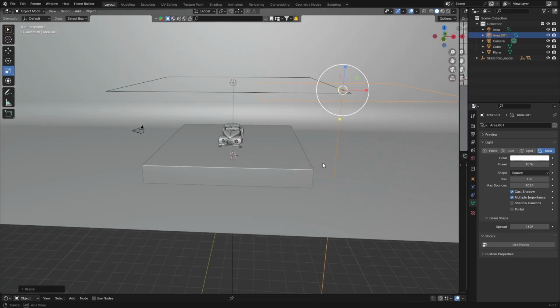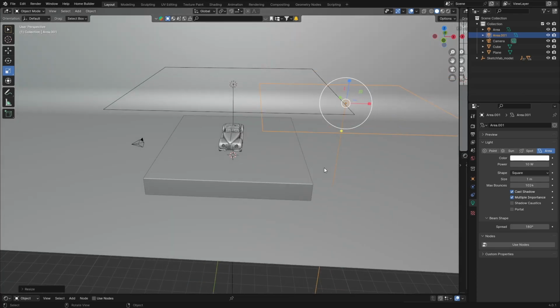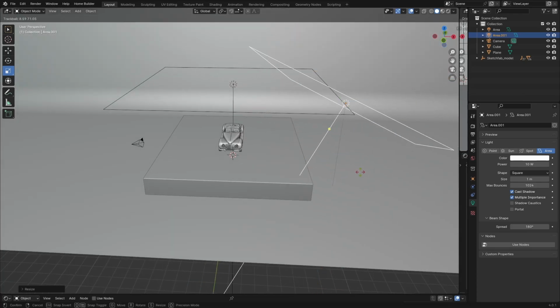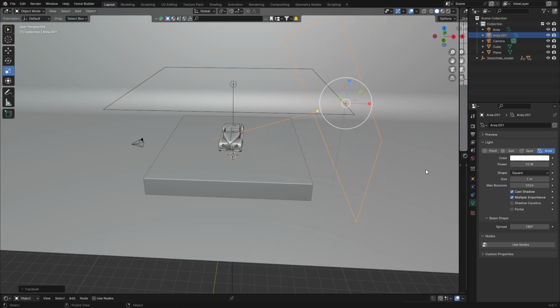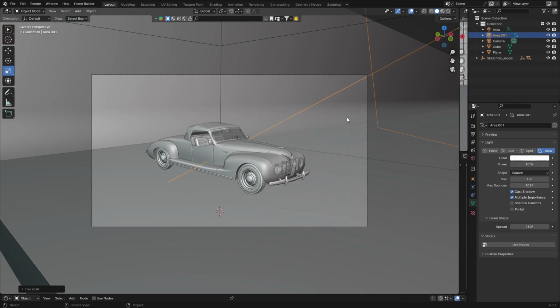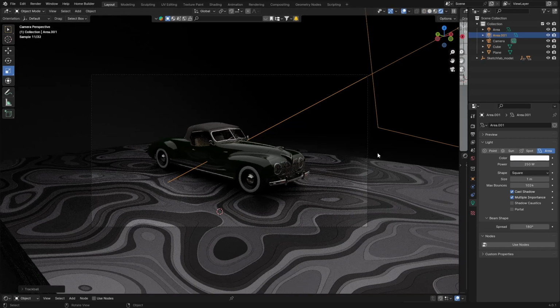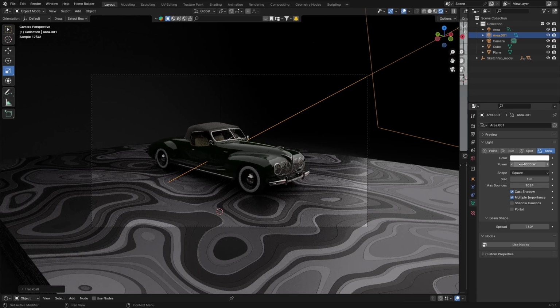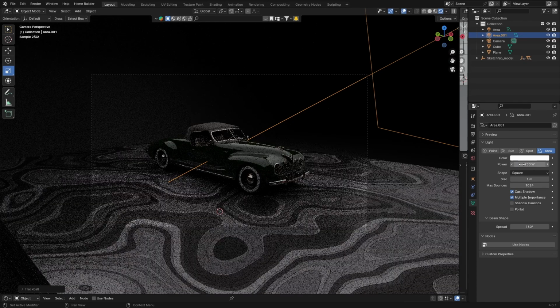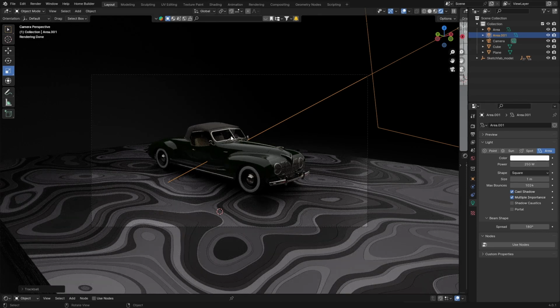And now what you want to do is hit R twice. So boom, boom. And this allows us to rotate it freely. So now we can point it on the car. And then let's go back to our side view and look at the power. Let's make it about 250. And then let's go and have a look. And now you can see if you bring this up, it's like 1000, brings it up more. I think 250 looks good. Just has a bit more detail, dimension, that kind of stuff.